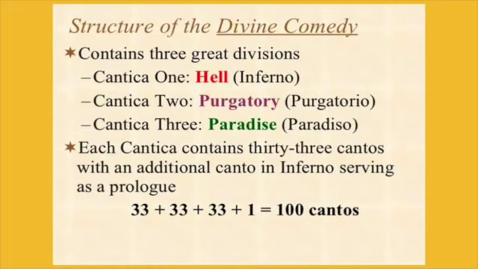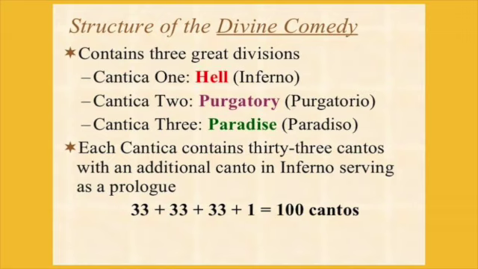One, the subject matter had to be perfection. And in his mind, this idea of love, his attempt to reunite with Beatrice, to reunite with God, was an attempt at perfection. So his subject matter, he felt, or at least we do looking back, he felt he was on the right track with that. But the second is to use the tools of human reason to create a perfect vehicle to explore this theory about the perfection of God's love. And so Dante wants to marry the form with the subject matter and thereby derive the perfect poem that can be. In order to do that, he creates this ingenious structure.